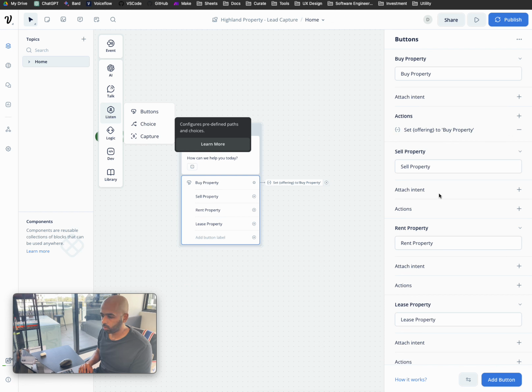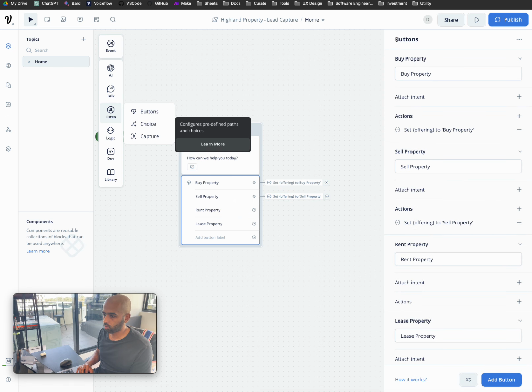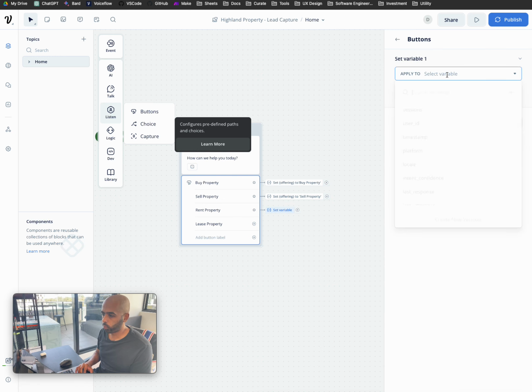So let's do sell property. Because we've already created that offering variable, it should be good. Sell property. Once again, rent property.